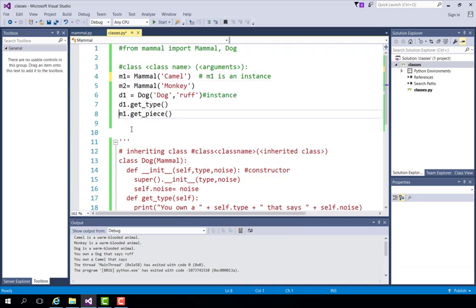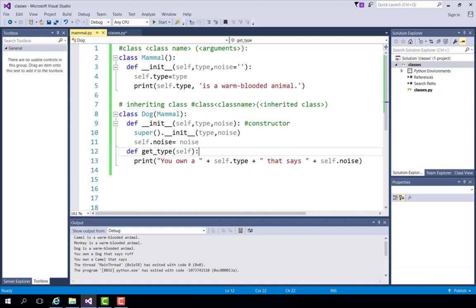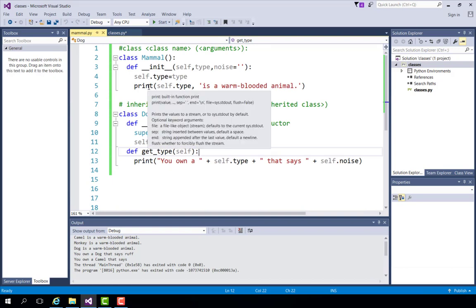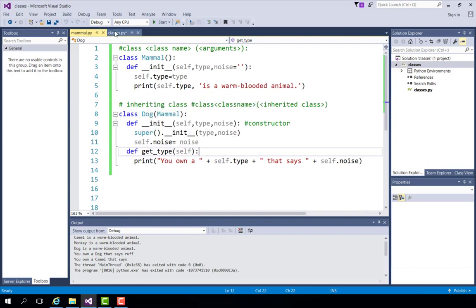So I'm also going to go back to the original file classes, and I am going to just comment this line out because get piece no longer exists. Now once you do that, you've now created two files with the py and their classes, and as long as they're in the same folder, we can do this.